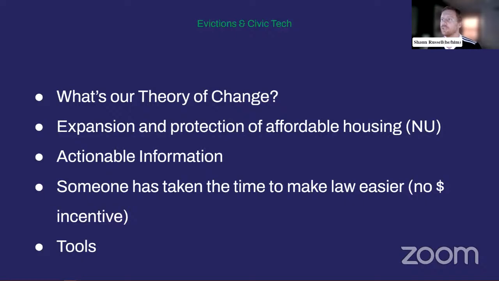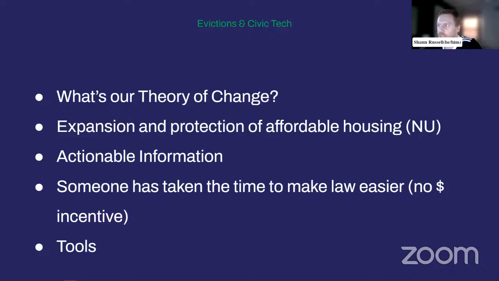So what NU tries to do is they've got two objectives. The one is expansion of affordable housing, and this is in order to achieve most of those SDG 11 goals. And then at the same time, there's no point in trying to expand access to affordable housing in good areas without protecting the little affordable housing that exists at the moment. So it's really about expansion and protection. And the eviction project is all about protection. So protection of affordable housing by producing a tool. It's an online guide with a number of tools, but it's mostly just actionable information.